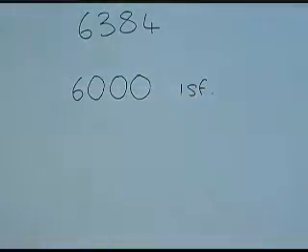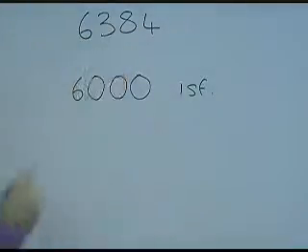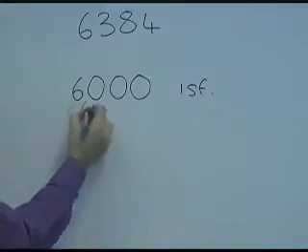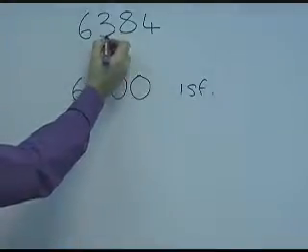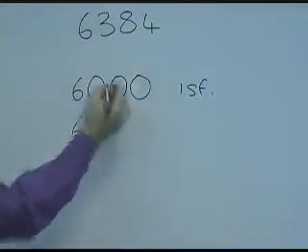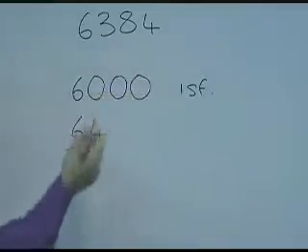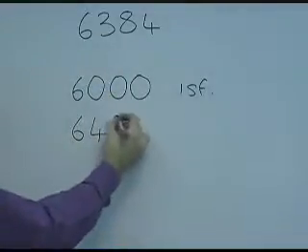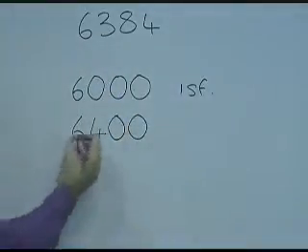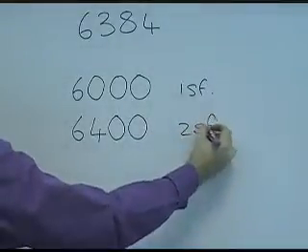If we do it to two significant figures, we move across the number. That's the second significant figure. So I'm going to write 6. Now the next number is 3, but before I write it, I must check the next number. Now 8 is 5 or larger, therefore that 3 becomes a 4. I can't leave it at 64 because that's nothing like 6,384, so I put the zeros on the end to keep it as a good estimate. So that's two significant figures.